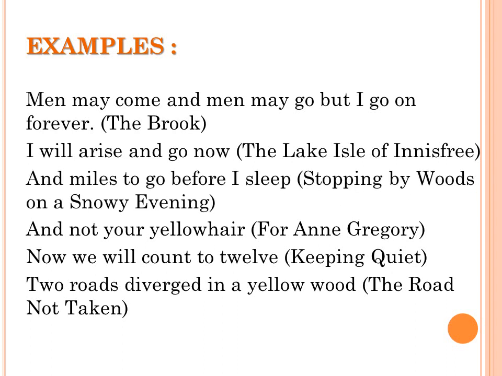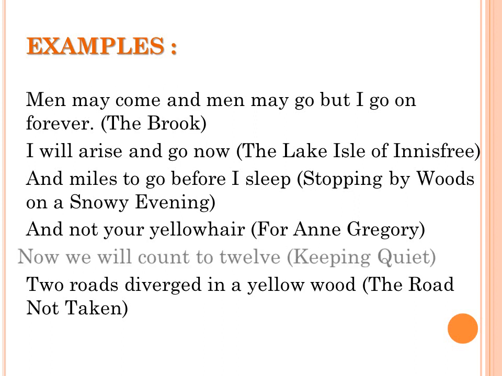And miles to go before I sleep. This line is repeated twice at the end to tell that the poet has a lot of work, many promises to keep before he takes rest. And not your yellow hair. This repetition is telling the theme that physical beauty is not much important.